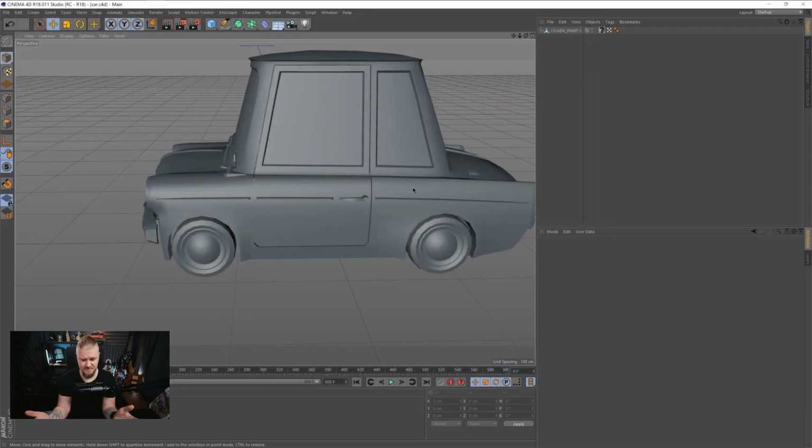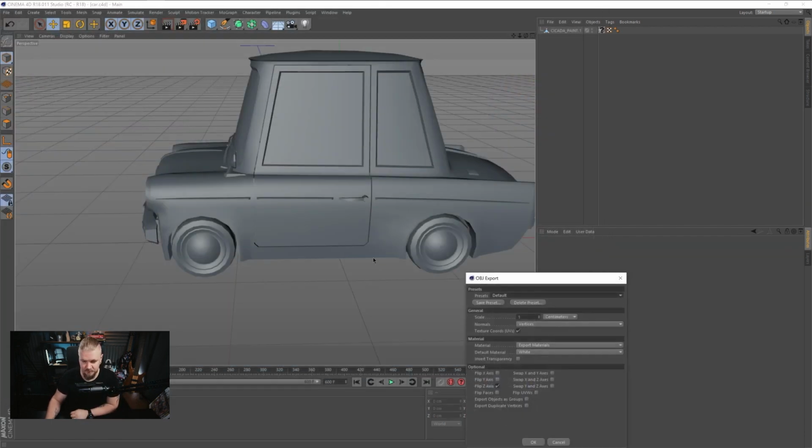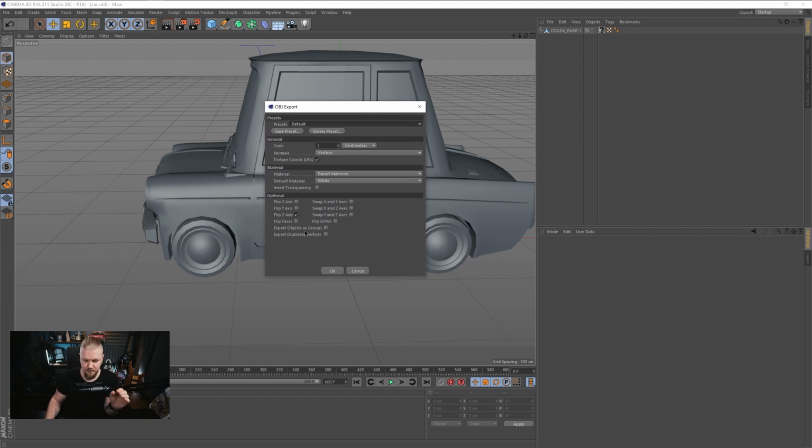Since Notch reads Cinema 4D files natively, this is all that you have to do. Now, in case you're using any other package like Maya, 3ds Max, Blender, or any other package, likely the procedure of consolidating all of the meshes to one is rather similar, and all you have to do is save it off as an object or obj file. There is one gotcha though when it comes to obj files. Make sure to tick on the property called export object as groups, as this is the very property that allows you to take advantage of those mesh groups that are all confined in that one model.